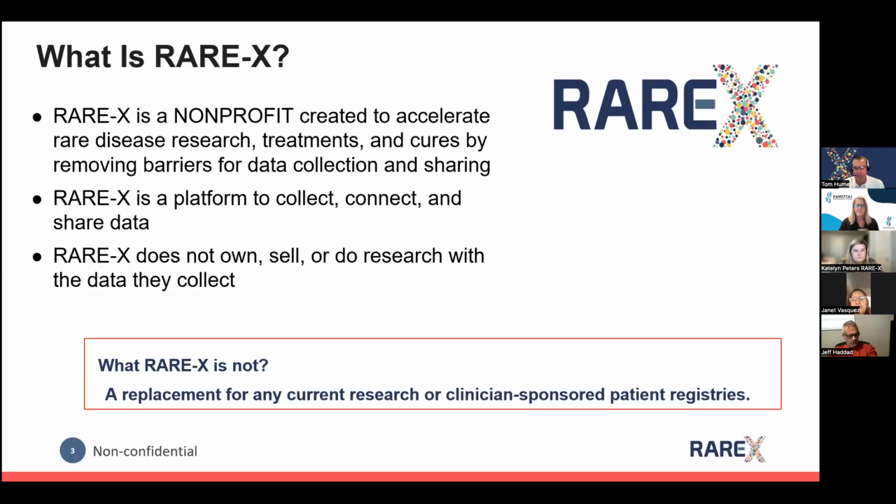So RareX is a nonprofit. We're created to accelerate rare disease research and treatments and cures. Being a nonprofit is wonderful because we're agnostic. We're institutional agnostic. We're disease agnostic. We can work across many different groups. And what we do is we help groups like yours collect, connect, and share data. And one is collecting, so that's what this call is about, collecting data from the actual disease community, patient data, survey data, and then we connect that to researchers and we make that available to researchers virtually anywhere in the world.